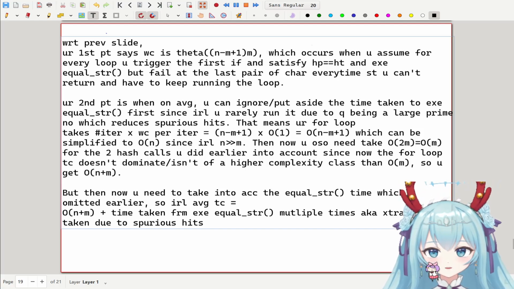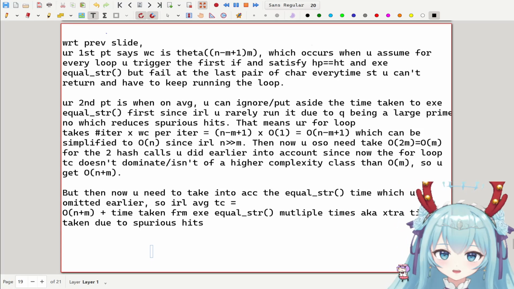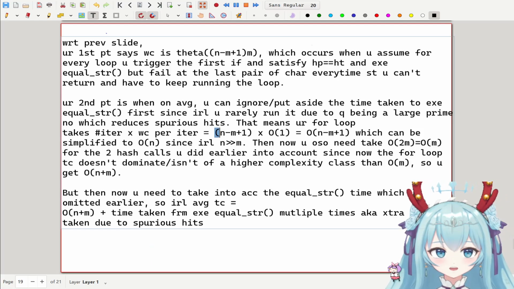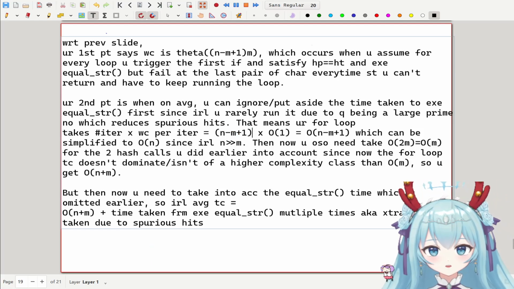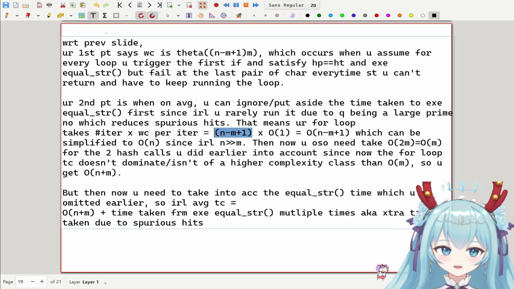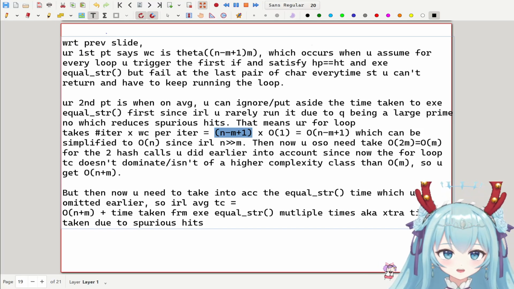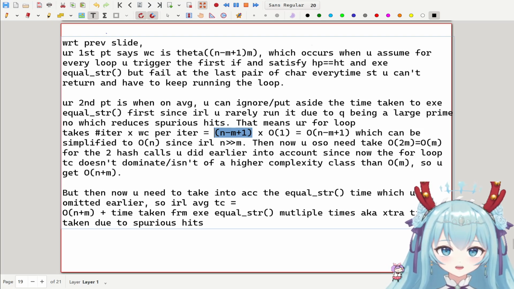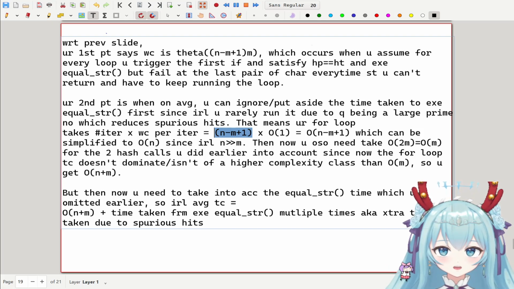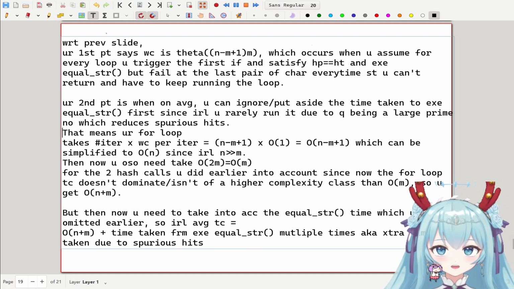So that means our for loop would take, let's choose the number of iterations. In the average case, we can't really say that the number of... okay, let me just put this over here.